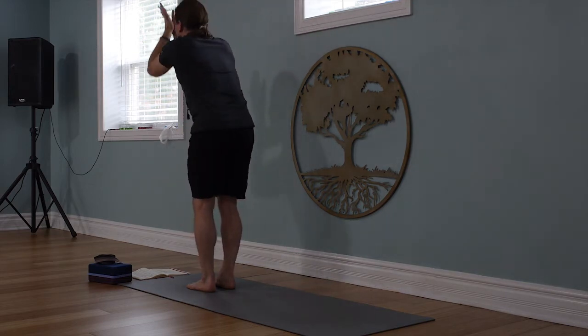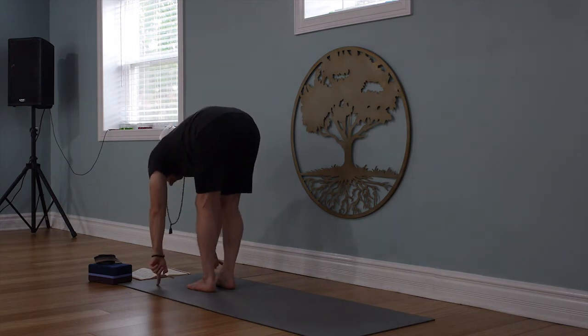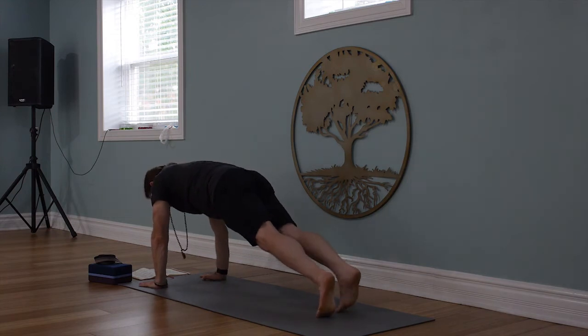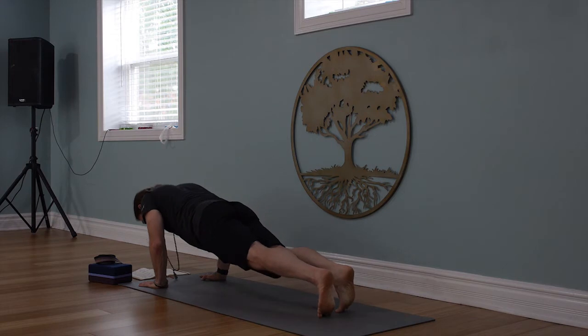And as you exhale, you fully fold forward, connecting the head and the heart all the way down to the earth. Inhale, halfway lift. Exhale to a high plank. Shoulders are over the wrists, heels are over the toes. Inhale, tuck the tailbone, engage the core. Exhale, gently lower down to the earth.